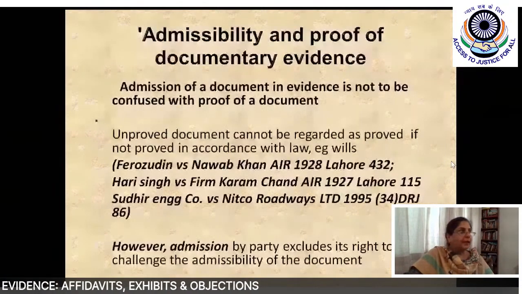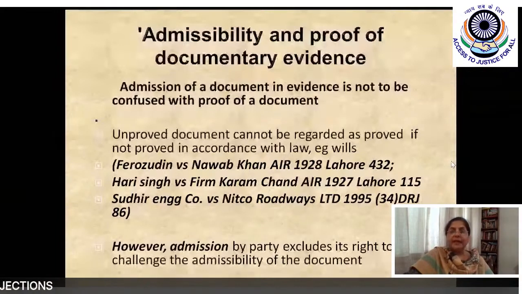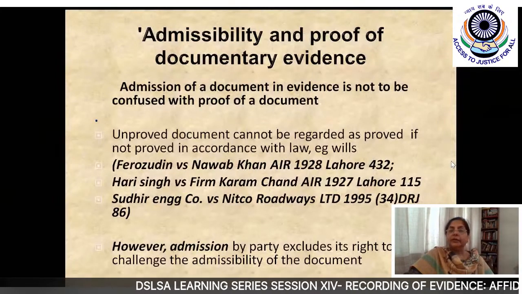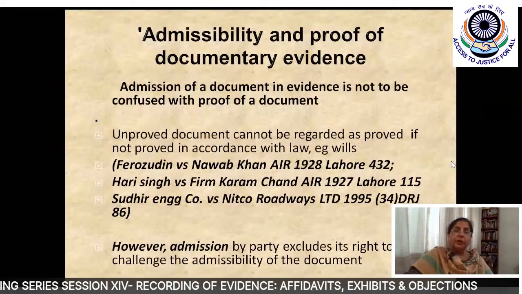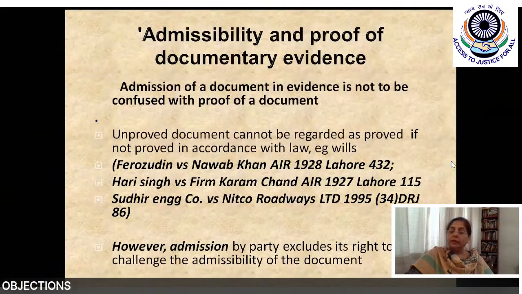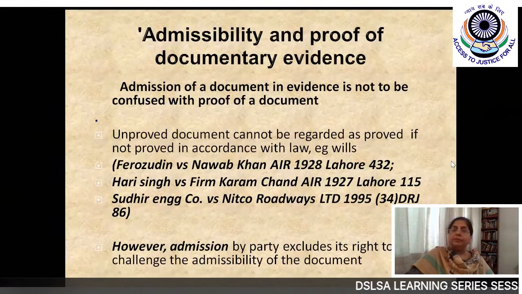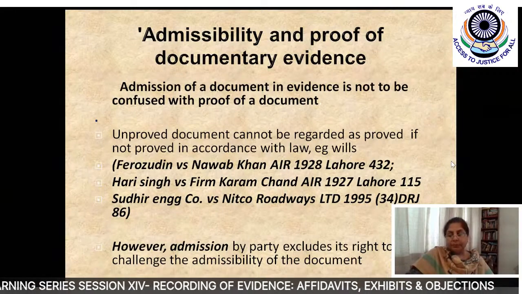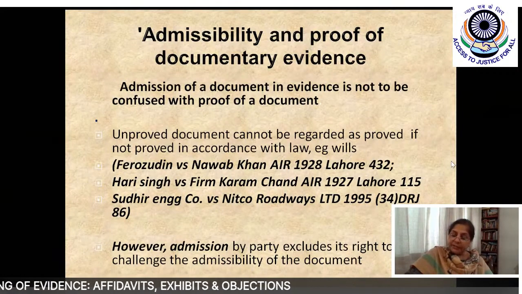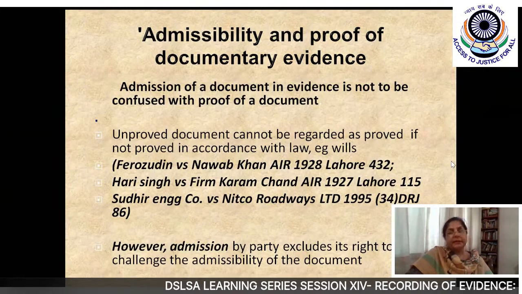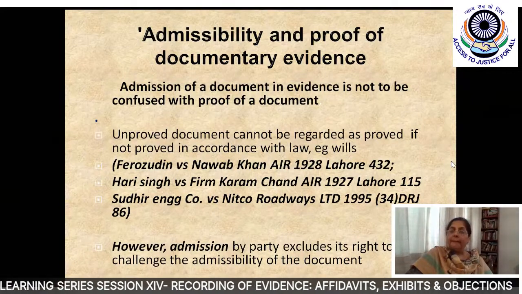I would conclude by repeating and emphasizing that merely putting an exhibit mark on a document is not evidence, and it is not to be confused with proof of a document. It only means that no further formal proof of that particular document would be required. The simplest example is that a registered will may be exhibited, but if the will is in question, merely by exhibiting a registered will, the onus will not get discharged, as it is also required to be proved by a witness.